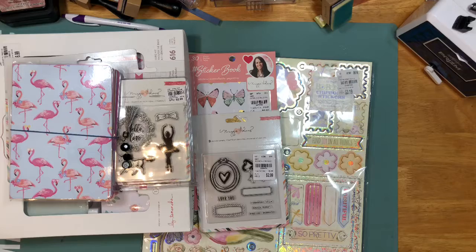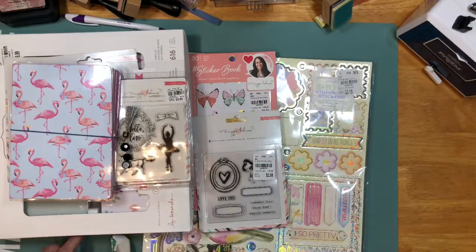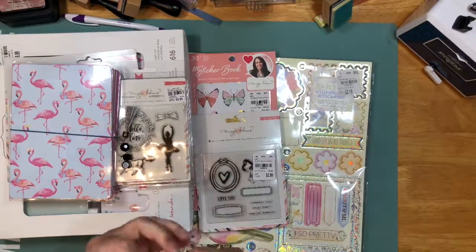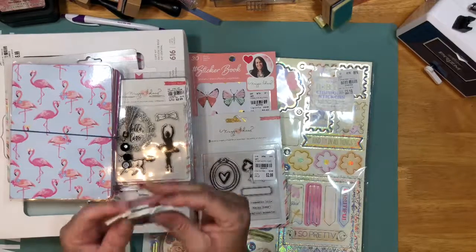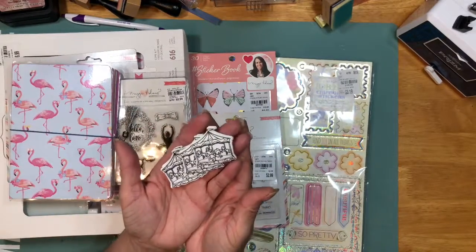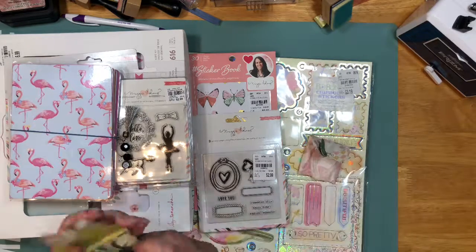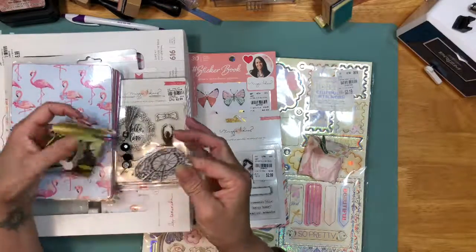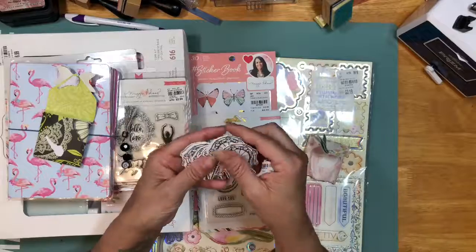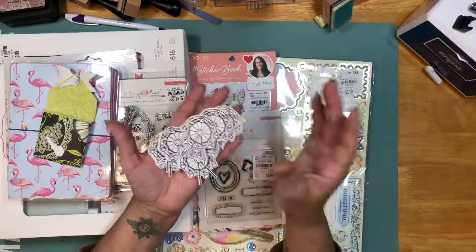She also sent me these because she knows I love the carousel collection. I bought some dies thinking they were going to be small enough for the carousel, but they came out too big. So she sent me these stamp images from a carousel stamp set that she has — they are so pretty. I'm going to keep them with the carousel collection and once I use that collection, I'll use these stamp images. I might color them or use them as-is. She also sent me the ferris wheel because I bought a die and it came out huge, but I really love the stamp images she sent me.